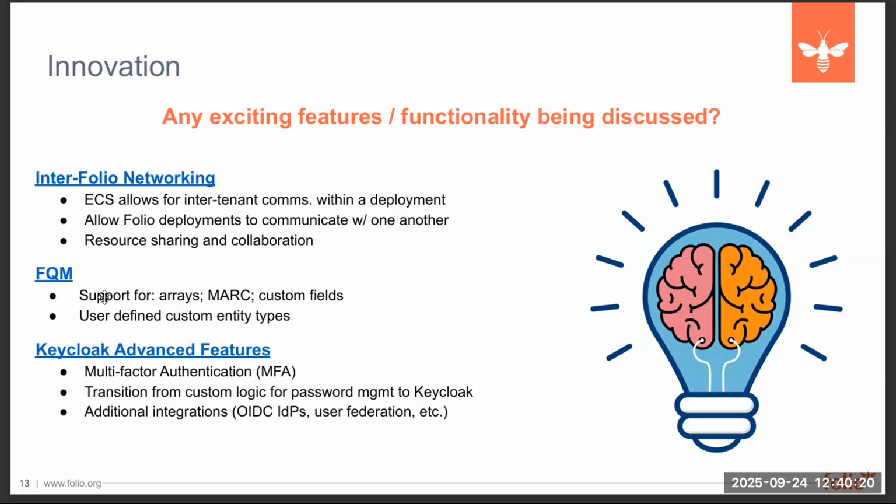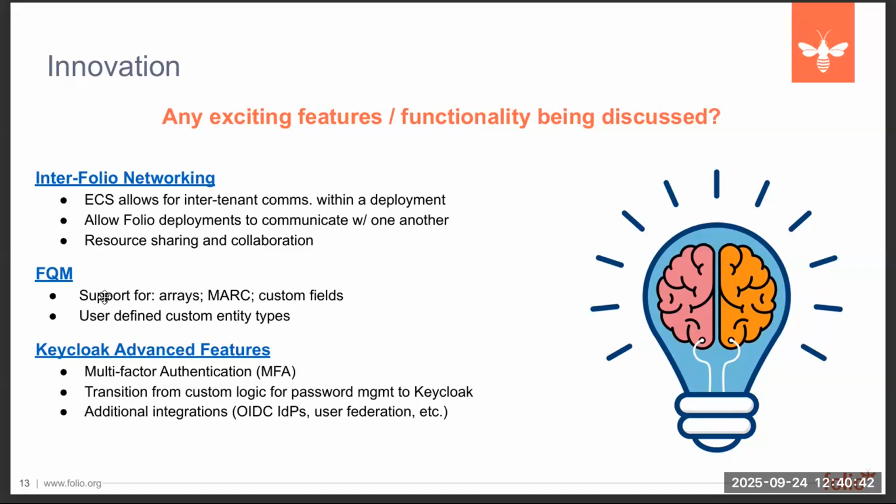Also, innovation, FQM. We really didn't have a dedicated session to FQM in this WOLFcon, but there's been a lot of progress in FQM, and it's going along just fine. In particular, there's a few features that are coming up. Most of them will be available in Trillium. Some are available now to allow us to support arrays.